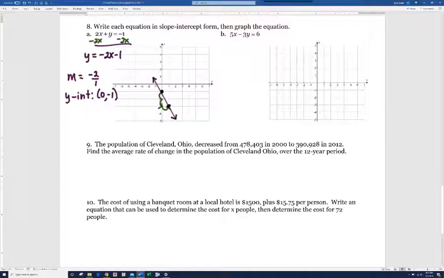And again, I could go down 2, right 1 again, and I'd keep landing on the line. I could find as many points as I wanted. Alright, I would encourage you to do b. Some students struggle with solving an equation for y. Really what we're doing is, it's called manipulating the equation so that it's solved for y. So see if you can do that on b, and try graphing it, and then watch the video.